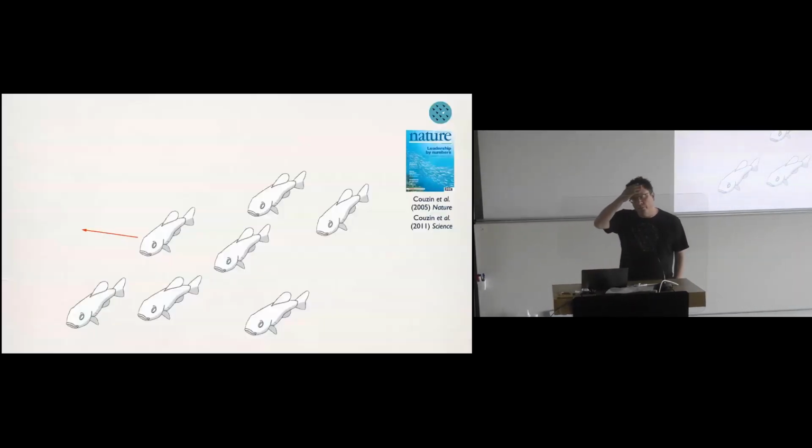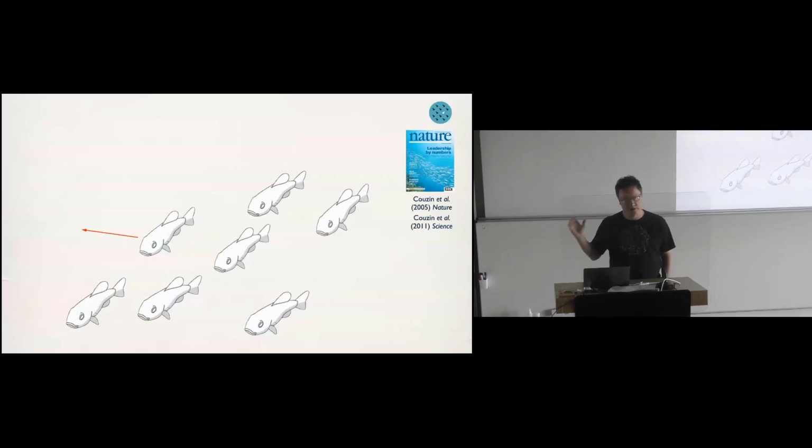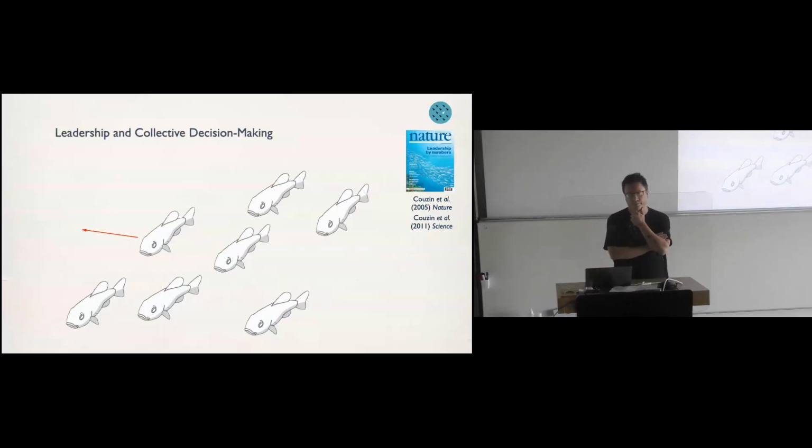Okay, so I want to talk about some old work first, because it's going to set the scene for some unpublished work that I want to talk about in terms of the brain. And I'll start with thinking about leadership and collective decision-making in animal groups. I'm going to show pictures of fish because I happen to have them from Matt McHenry, but you can think very broadly. Later on, I'll show you data from primates. You can think of bird flocks. I'll also show a little bit of bird flocking. So these models are very generic.